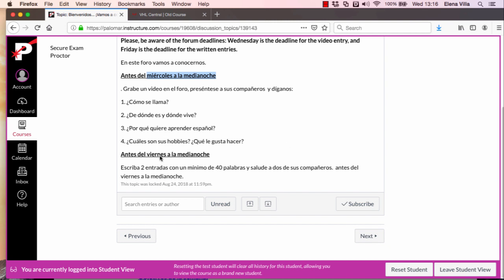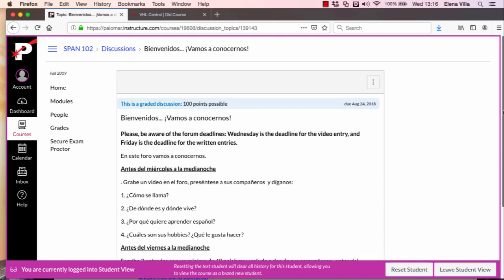And then before Friday midnight, you write two entries with a 40 words minimum saying hi to your classmates, and saying what you have in common and what you don't have in common with them. So those are the requirements for the videos and for the forums, not just the videos, but also the written entries.